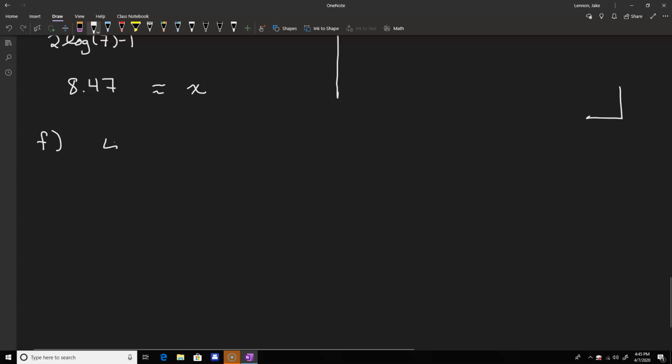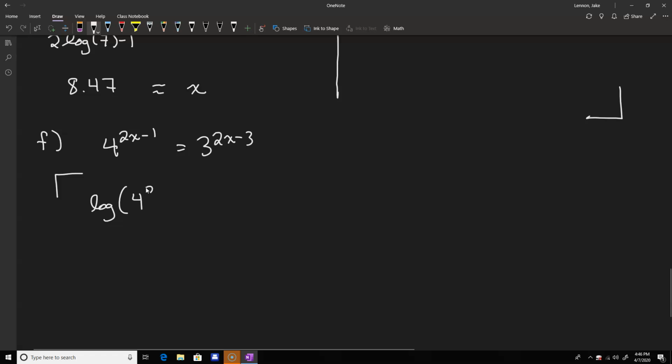So this one we want to solve for x, where the left side is 4 raised to the 2x minus 1, and the right is 3 to the 2x minus 3. Again, we want to take log of both sides. It doesn't matter what logarithm we use here, because if we only have log and natural log available, neither one is going to provide us with any cancellation. So let's start by taking the log of both sides.